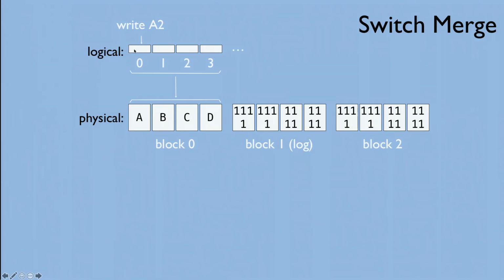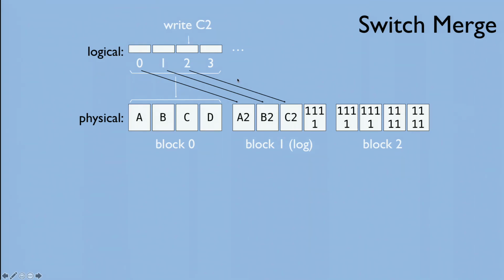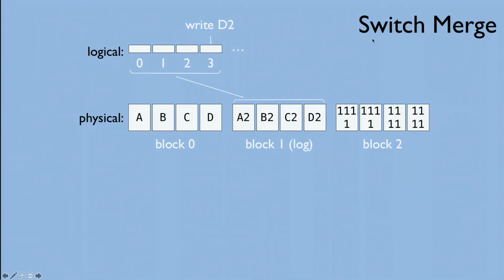So if you nicely write to page 0, then we can have our page-level mapping for just that individual page. That's great. Sometime in the future, it doesn't have to be immediately, but sometime kind of promptly, you write to the next page. We're going to have these individual page mappings. And then why it's called switch merge is we can just, in one operation, switch our block-level mapping from pointing to this block to pointing to this block. We didn't have to do any extra copies. So if you write to pages sequentially, you're going to get the best bandwidth out of your SSD.